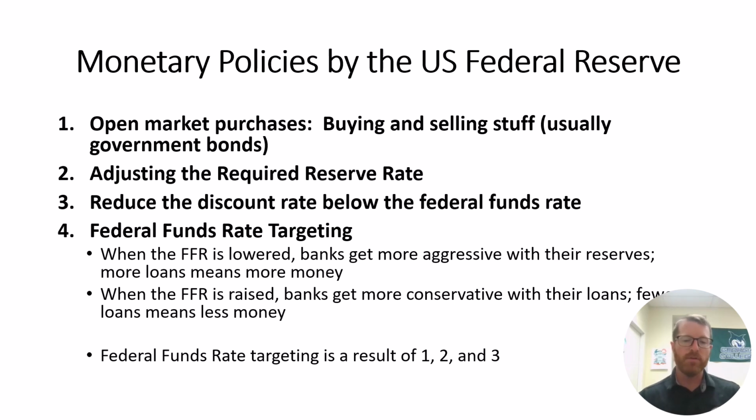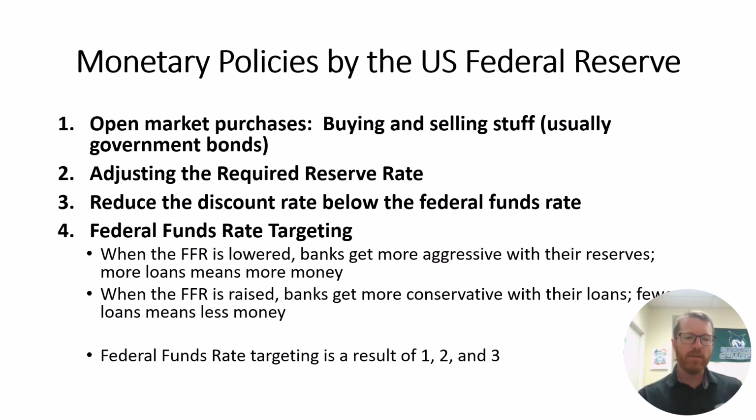These loans usually are very, very quick. We're talking about hours or sometimes even minutes. Money is loaned and then paid back. But the scale is so big, billions of dollars, that the interest rate does play a major role. And that interest rate the banks charge each other is, again, the federal funds rate. The federal funds rate really affects the way banks behave because usually if the federal funds rate is very high, banks will be scared. And if federal funds rates are very low, banks will not be so scared. They can be more aggressive.